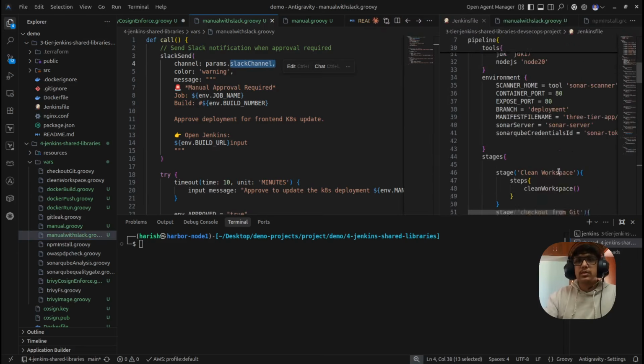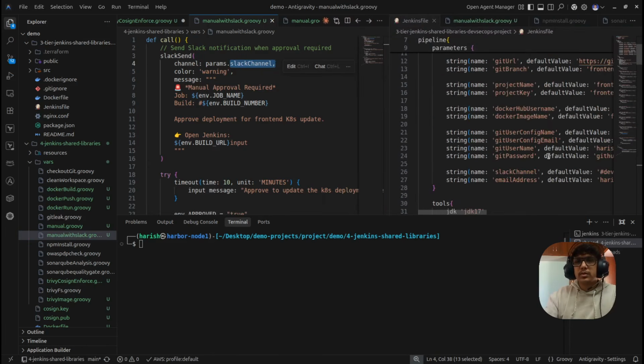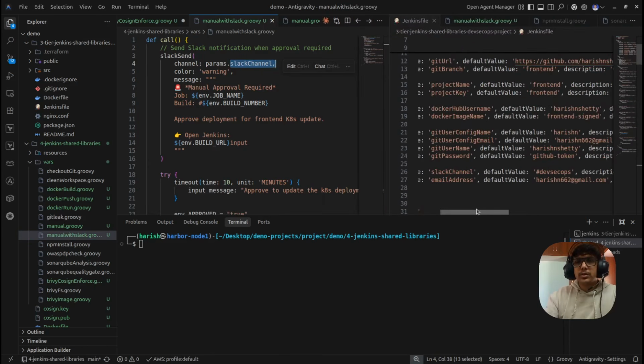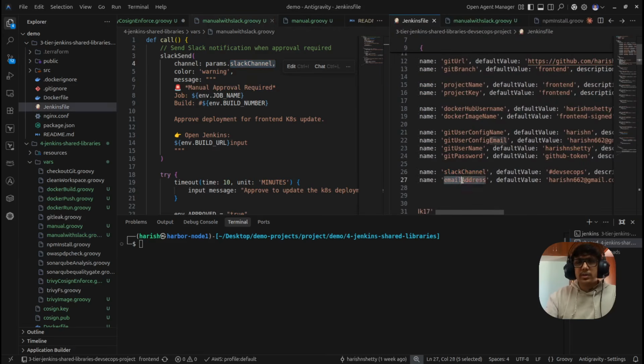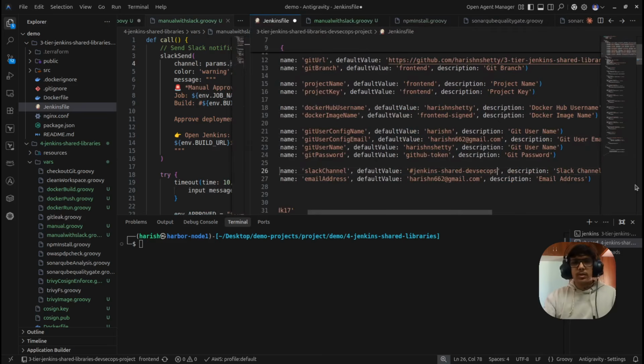Two things we have to update: this Slack channel as well as the email address. What was the channel name? Yeah, I forgot. And give your email ID, not my mail ID, and the git user configuration.